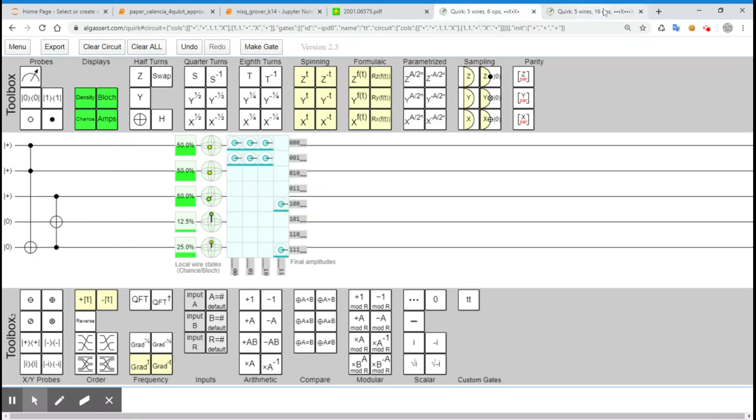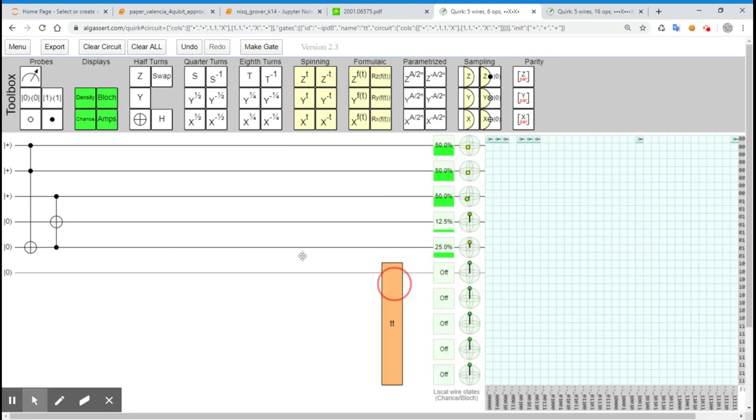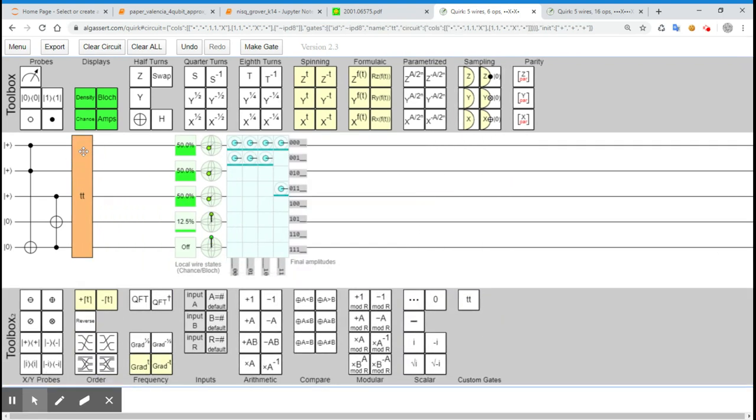Now, the problem here is if you don't uncompute, that doesn't seem to happen. So what I would expect here is, basically with a TT, that's my target. I would expect this guy to be here, honestly.